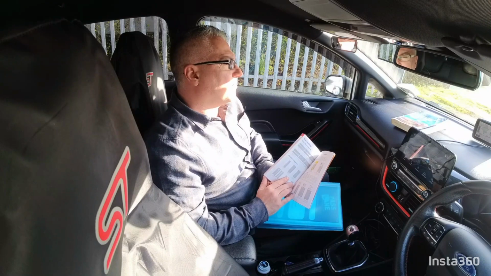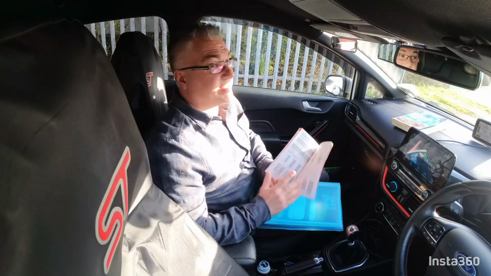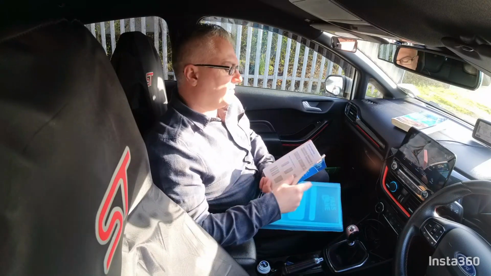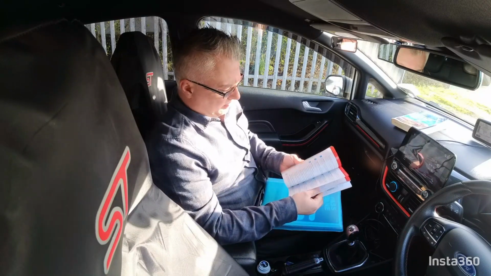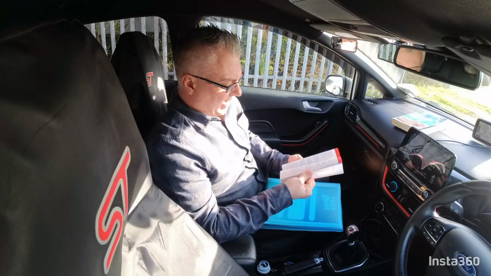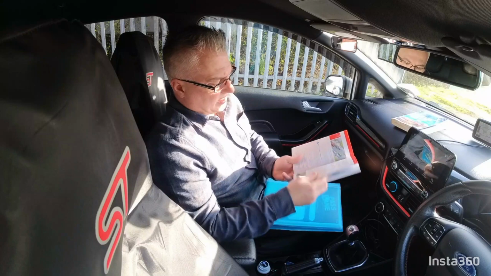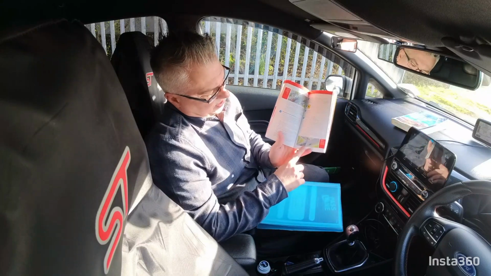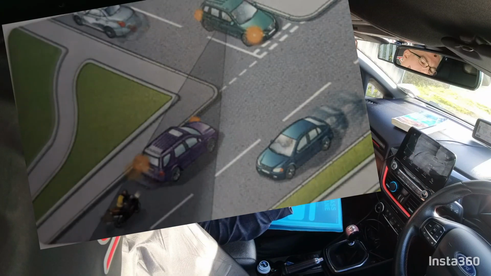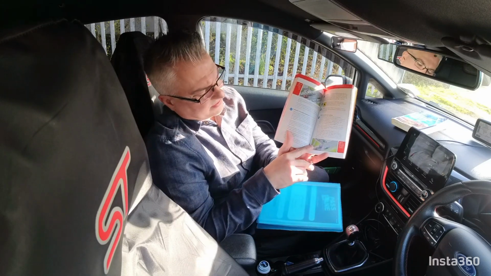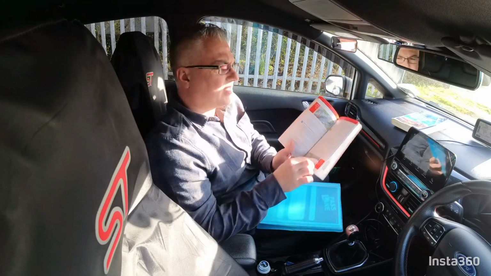But if it was a case of what can't you see? Okay, so what you can't see is either side, to your left and right. And then if you see parked obstructions, behind many parked obstructions could be another hazard. So behind one hazard could be another. A good example in the Highway Code shows you emerging from a junction, and then there's a vehicle that's pulled up showing a left signal, and there's a motorcyclist passing them.